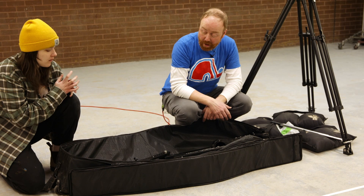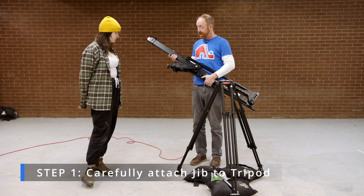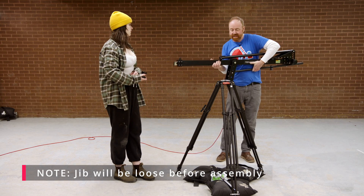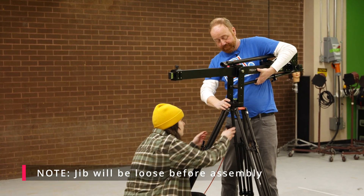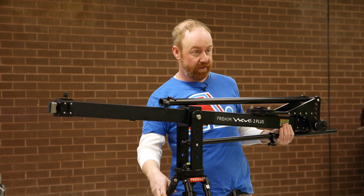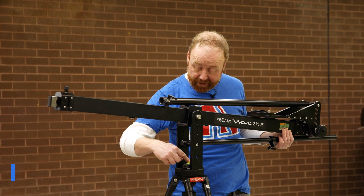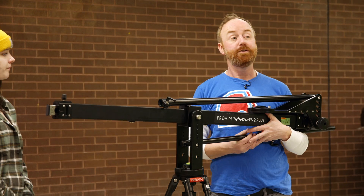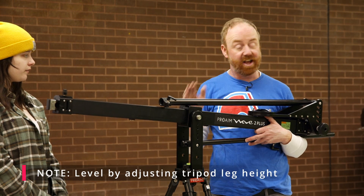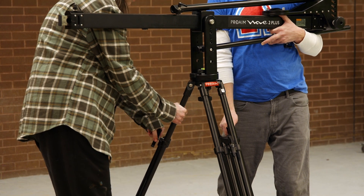Extract the jib and put the case away. Next, attach the jib to the tripod legs by loosening and removing the bottom lock. It can move back and forth, so keep it level as you drop it down. Regan locks the jib into place. The next thing we have to do is make sure everything is level before we keep building. For those in second year, you already know how Mitchell legs work — you don't level by adjusting the head, you adjust with the legs.